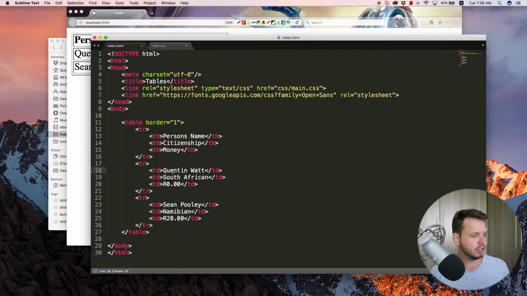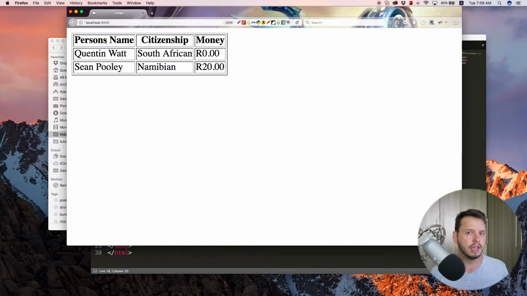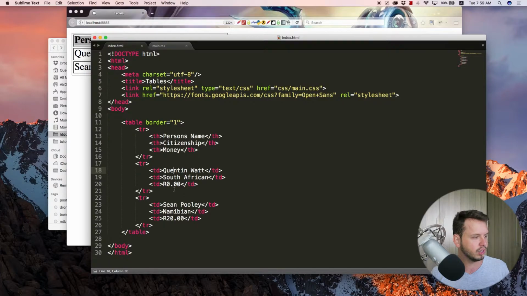So let's go ahead and just modify this table a little bit, because I want to show you guys something called colspan and rowspan. So colspan means that we can take one column or one cell like this and make it span over two columns, or actually you could make it span over many more, right? So let's jump back over here into our code, and on the th for person's name, I'm going to add an attribute here called colspan, and I'm going to make that span over two. So whatever value you put in here is the number of columns that this cell will span over, right?